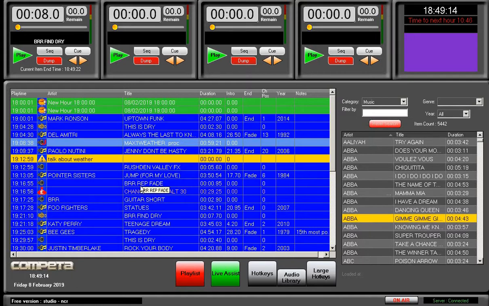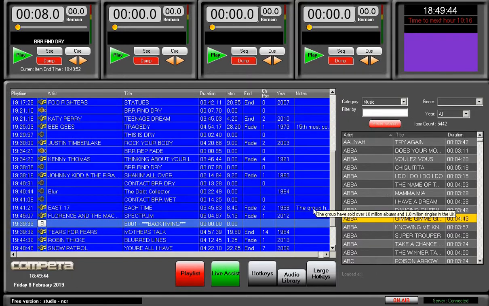Now, as some of you may have discovered, I've been doing an awful lot of copying and pasting, and I mean a hideous amount of, because I'm too scared to do it a scary automated way, which could break everything. Now, on the right-hand column here, you have notes, which will give you information about the songs that you have in your playlist lined up and ready to go. If you just hover your mouse over it, it'll pop up like that, so we know that Tragedy from the Bee Gees, according to the note, was the 15th most popular song of 1979 in the UK.